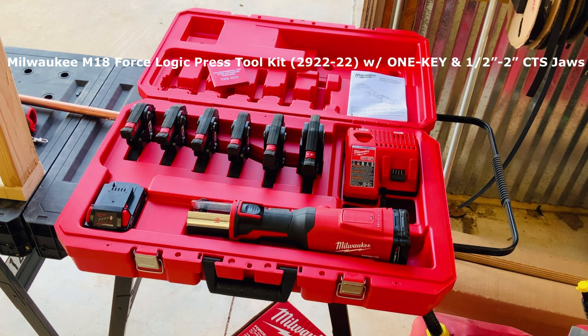One thing I wanted to share was this particular kit starts at a half inch, runs all the way up to 2 inches. Now for me, that's 90% of my business. You can run on up to 4 inch, but in this particular case, I don't need that. You can purchase individual dies. You can purchase die kits from Milwaukee. You can also do it for other applications such as PEX, which is probably something I will invest in.